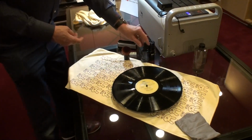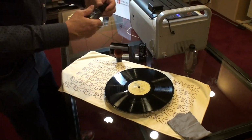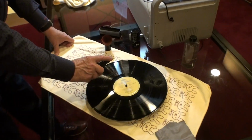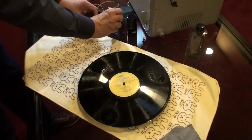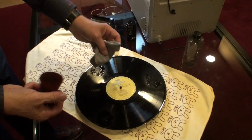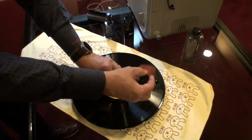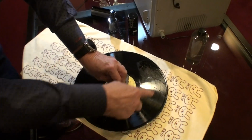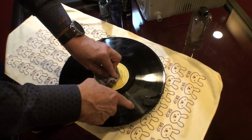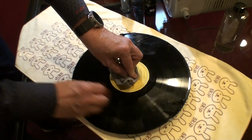So now what we're going to do is I'm going to do it first, and afterwards we'll have Mr. Lee do the second. So I do 12 o'clock, 8 o'clock, 4 o'clock. We provide you with 2 of these cloths. This one here, I'm going to hold the record, and you see, look, there's something that has already come out of the record. Look, white, or a grease.